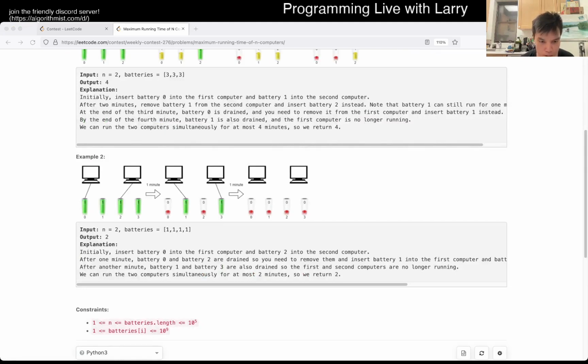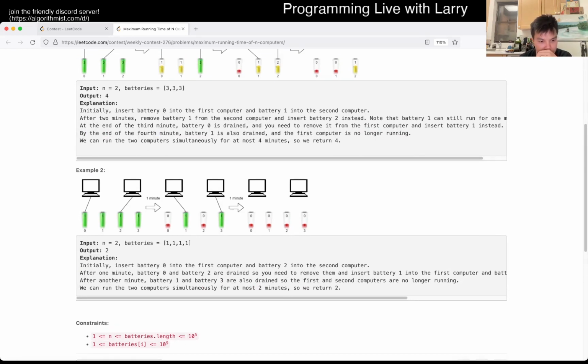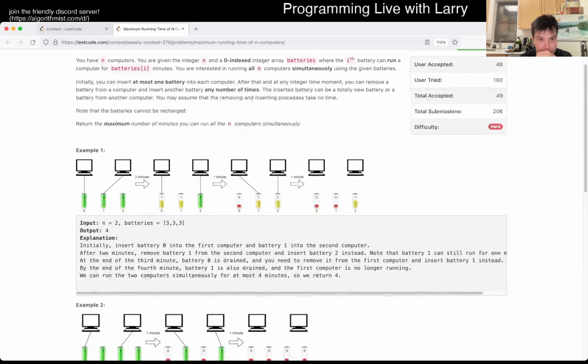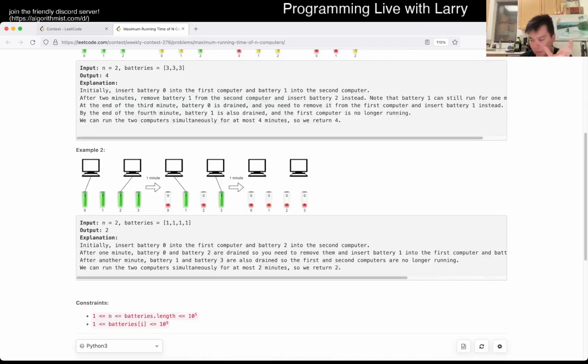Maybe it's a tank. I don't even know how to do it for n equals 2, to be honest.